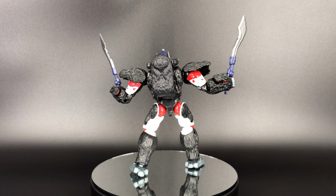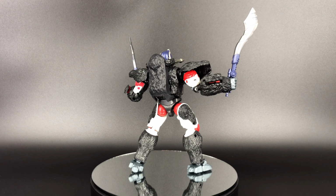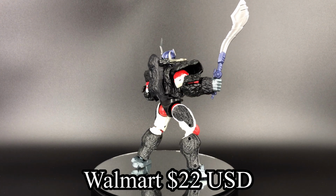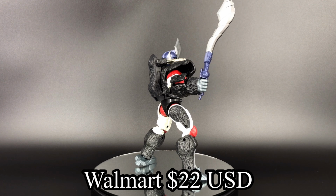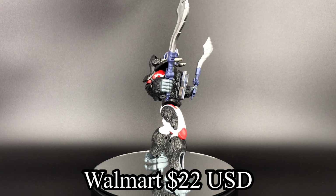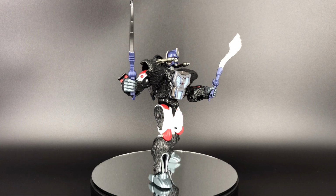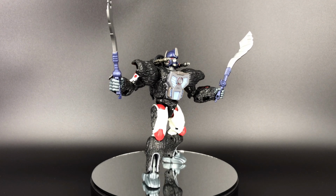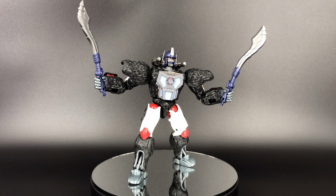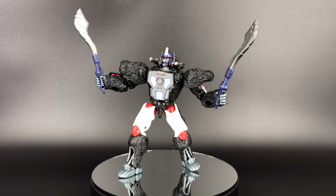Now, overall value. I will start off by saying that I picked this figure up at a local Walmart. It was $22 US off the shelf, so that he is available in the wild. I will say that I think that's pretty expensive for a non-converting figure. Again, going back to the fact that for a few dollars more, you can get a transforming version of Optimus Primal from the Transformers Kingdom line that looks almost as good in robot mode and has an alt mode that you can transform him into.